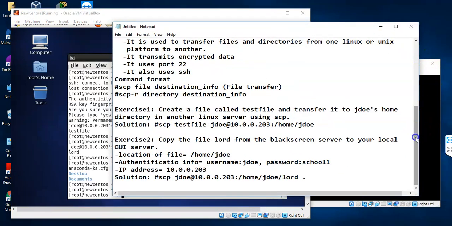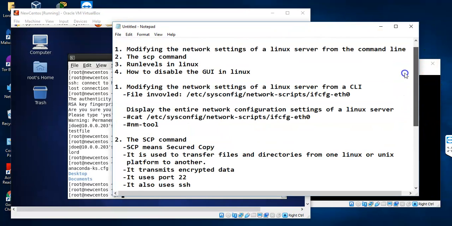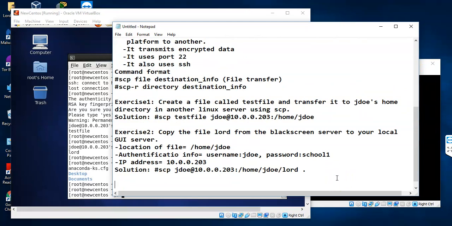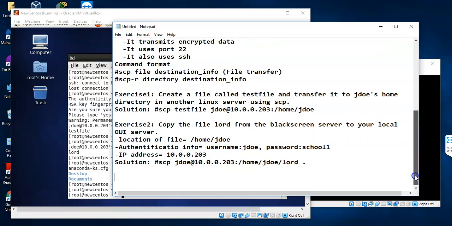Alright, let's keep going. The third thing is run levels in Linux. Okay, let me write that topic down. Let me give it run levels in Linux. So that is number 3.